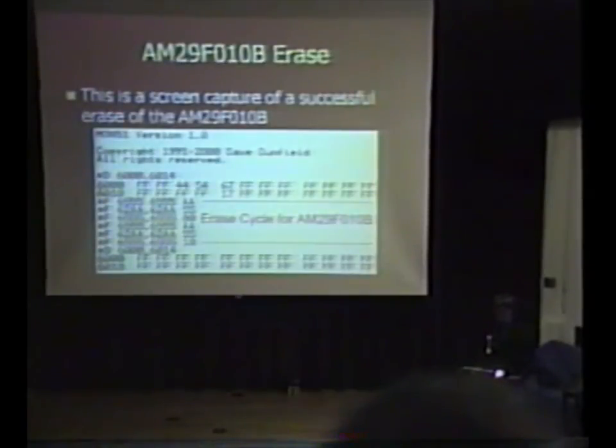To erase, it's the same thing. You have to tell the chip that you're erasing it. But there is no input from me whatsoever. These are all provided by the manufacturer. The only way that you would have to change the number down here is if you wanted to erase different sectors of memory.